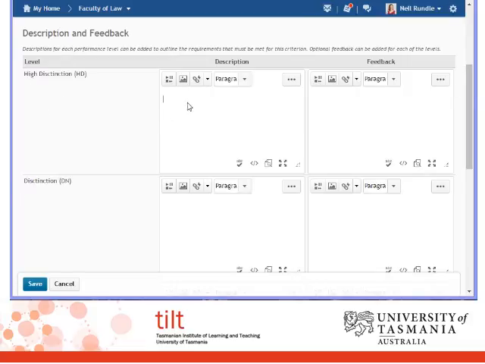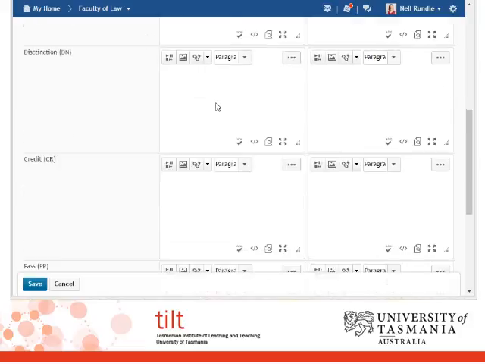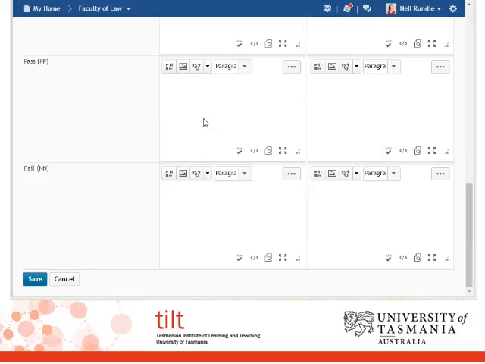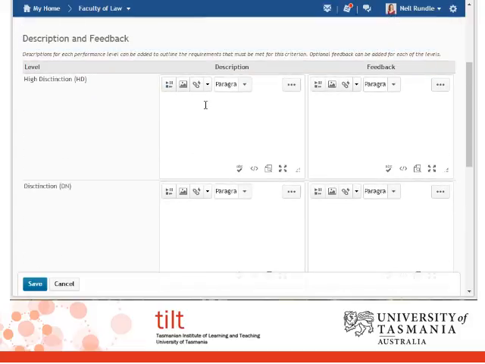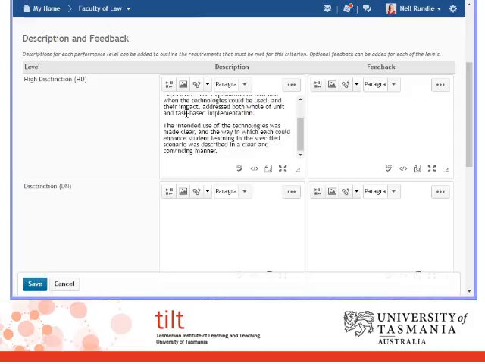So this is when you now go to your previously written information, or if you're creating the rubric as you go, you'd probably start with the pass level, write the description for what it looks like to achieve the learning outcome that this criterion is assessing, and you would write that into the pass descriptor, and then from there you could define each of the other criteria descriptors. But for this case I have previously done all of that work, and so for me it's now simply a matter of copying and pasting.